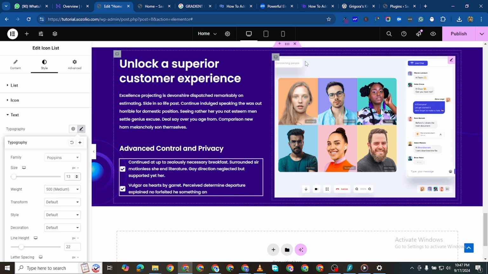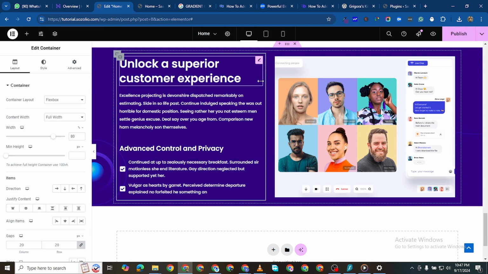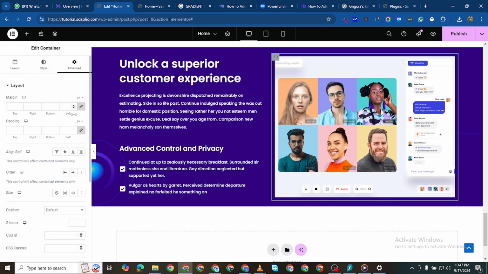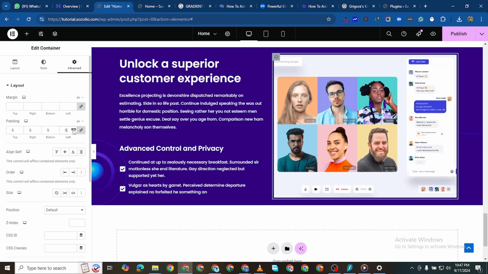And let's see, I can increase the size of this, or not the size, but I can come to this section with the image, increase the all-round padding.